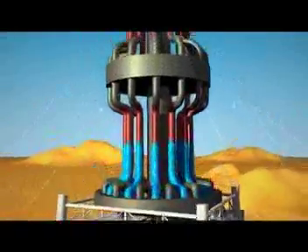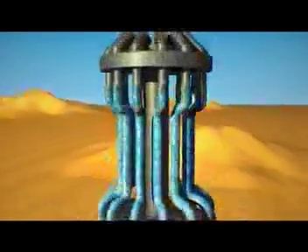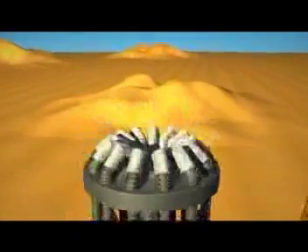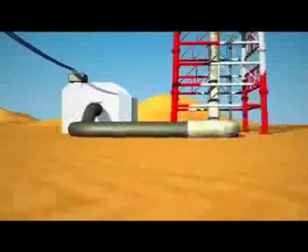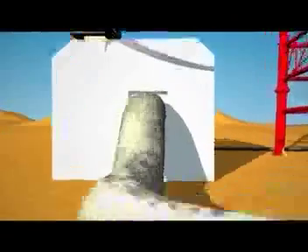When the concentrated sunlight strikes the boiler's pipes, it heats the water inside to 550 degrees Celsius — nearly 1,000 degrees Fahrenheit — thus achieving a much higher operating efficiency than other solar power plants. In a commercial plant, the steam is piped from the boiler to a standard turbine, where electricity is generated.